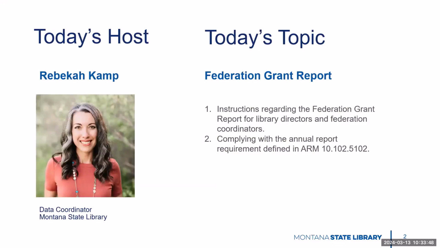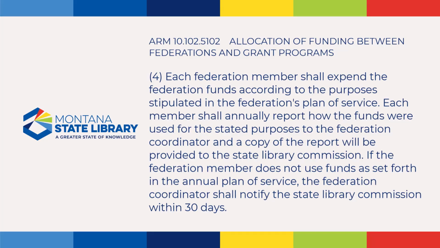This presentation will provide instructions regarding the Federation Grant Report and pertains to both library directors and Federation coordinators. As defined in ARM 10.102.5102, the annual plan of service for each federation is based on the directives issued by the State Library Commission, taking into account the state long-range plan for libraries.